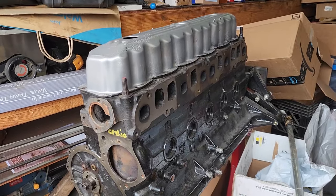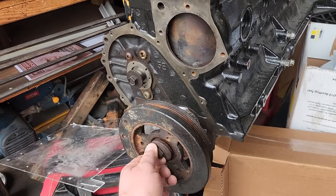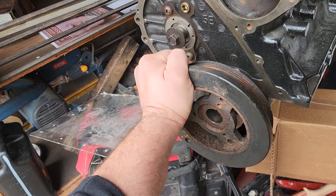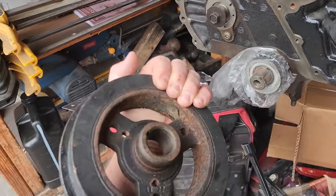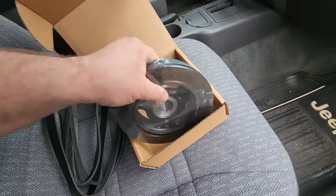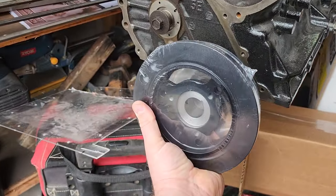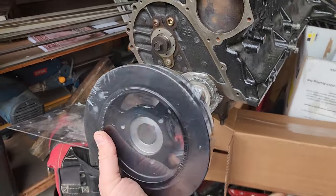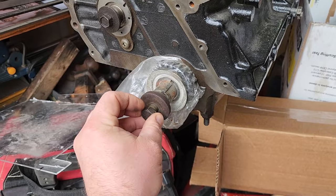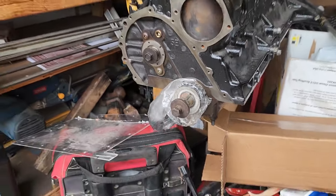So here is a 4.0 outside of the Jeep, and it is much simpler to get to the pulley. You just take out this screw right there that bolts to the crankshaft, and you go ahead and wiggle this guy out right there. I've got a brand new harmonic balancer. These things have some weight to them. And you go ahead, take the new one, slide it on in, give it a couple taps. I usually use a block of wood and a 3-pound sledge. Screw this bad boy back on, like so. Anyway, you get the idea.